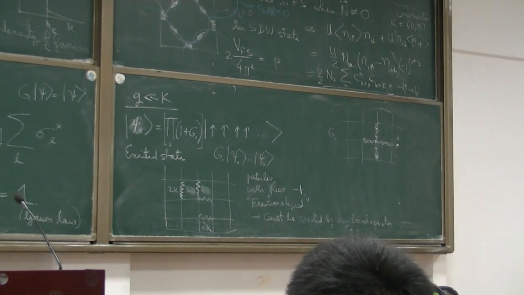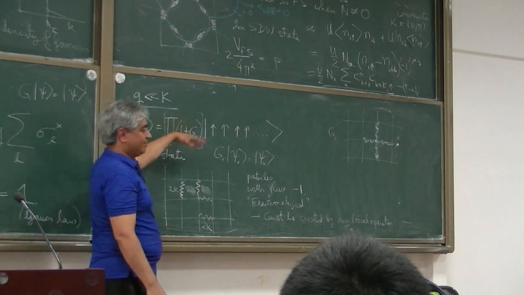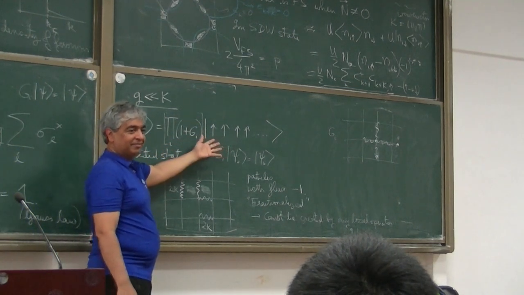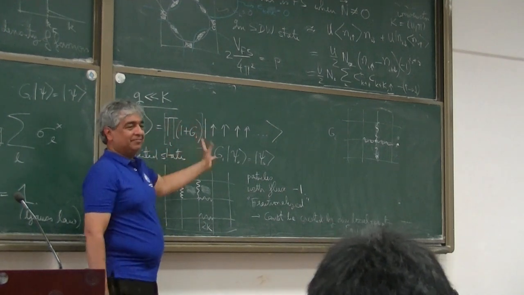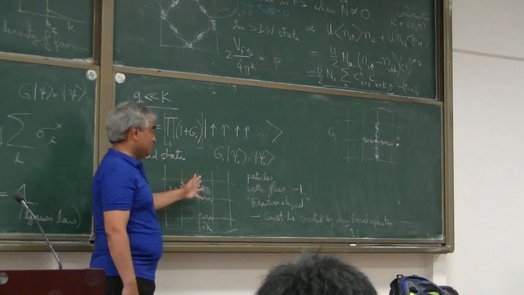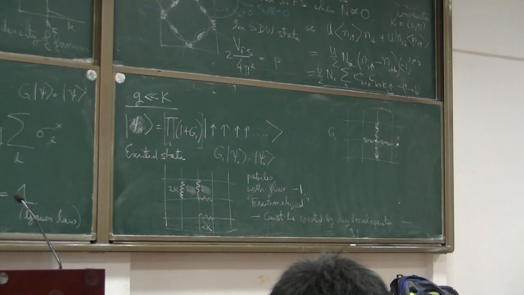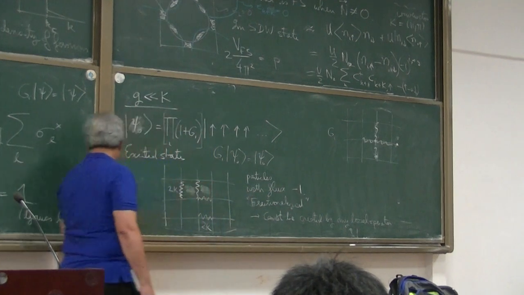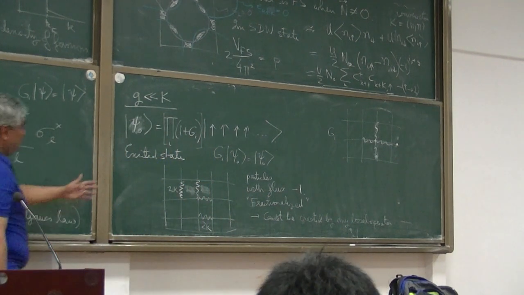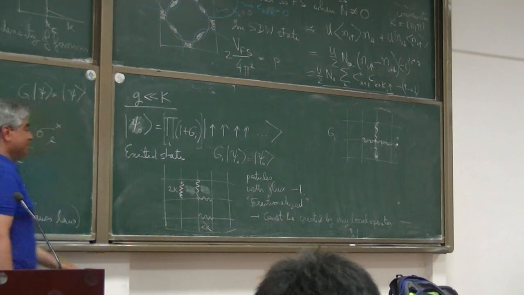But after a while we forget about this. Don't worry about this too much, because we can always put these factors in and make things gauge invariant if you wish. But we'll do that explicitly for a while. You have to do the same thing here too. You have to put these factors here, but I couldn't bother. This is not the actual state of particles with flux minus 1. This state does not obey G_i equal to 1. But once I put factors like this in front, you can make it obey. So we won't worry about it.